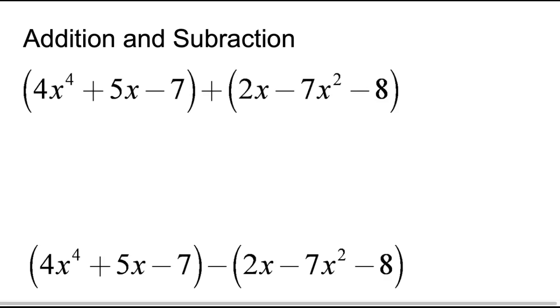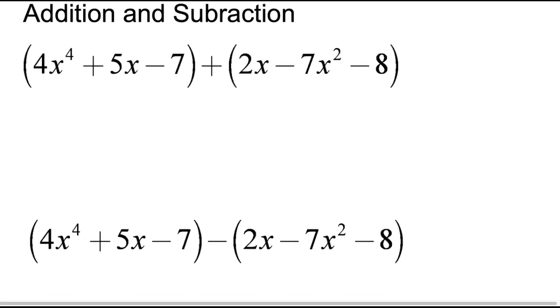Okay, the other thing we're going to talk about in this section is adding and subtracting polynomials, which really is not a new topic. If you're adding and subtracting polynomials, you just have to make sure to combine like terms. If I was going to add these 2 polynomials together, they both have 3 terms, so they're both trinomials. This first one would be a quartic trinomial, it's 4th power. This one on the right would be a quadratic trinomial because it's the 2nd power.